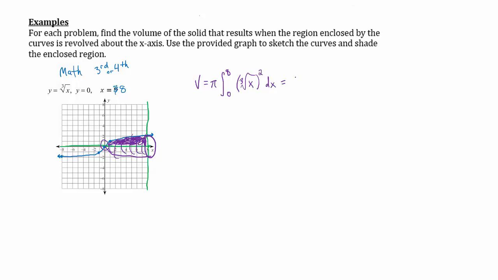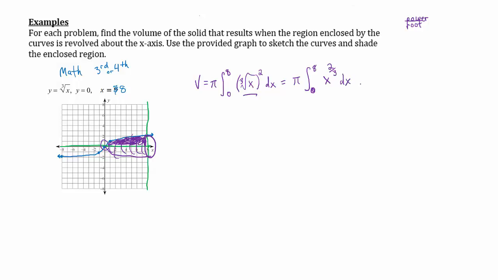Now this requires us to remember some things from like algebra 2 or algebra 1. The way we rewrite the cube root of x squared with a rational exponent, with a fraction as an exponent, is that the root goes on the bottom of our fraction and the power goes on top. So the part of this that is the root is the 3. So this will be x to the something over 3. The power we have is 2, so that's what goes on top. This is the same as saying x to the 2/3.